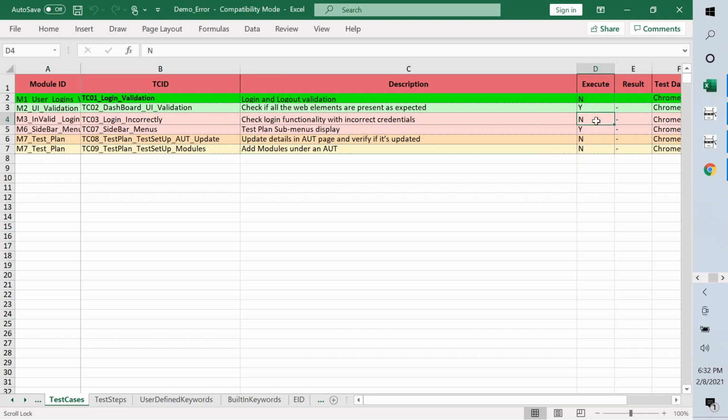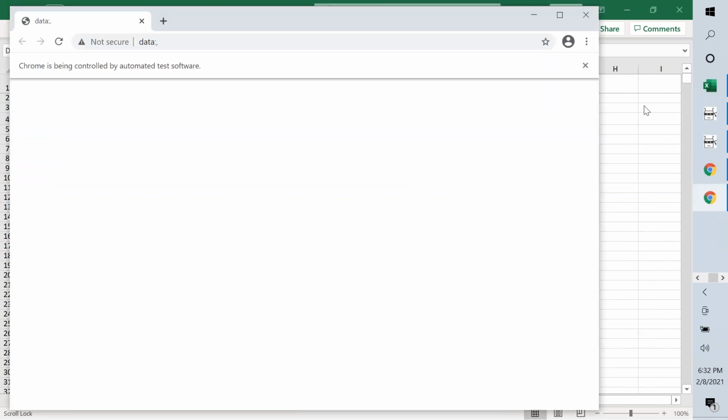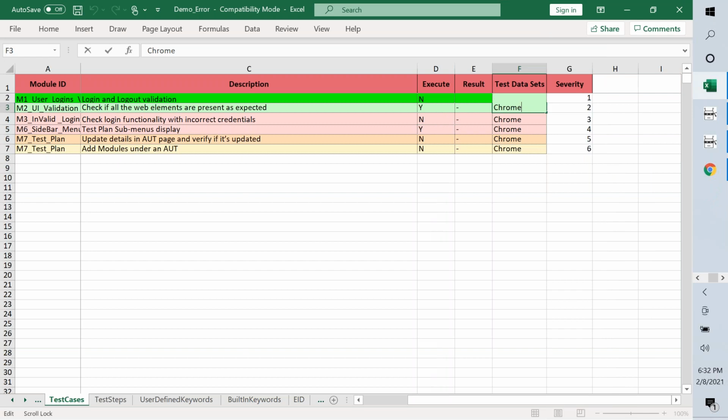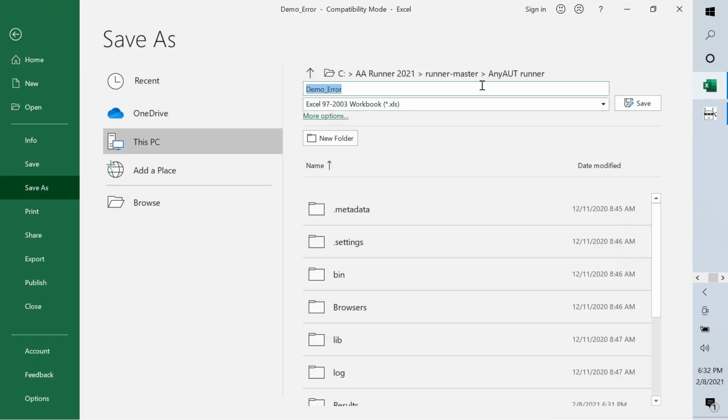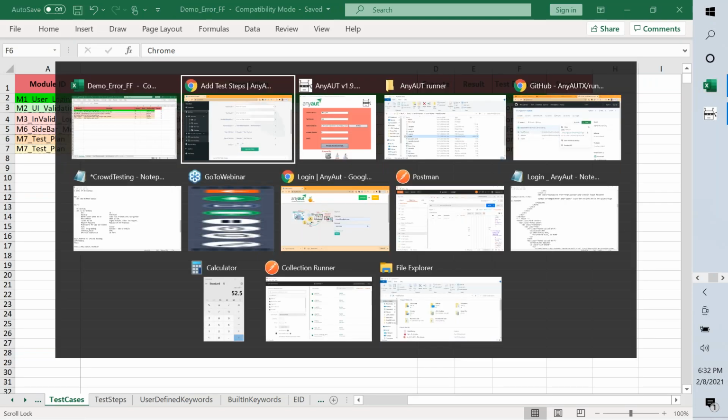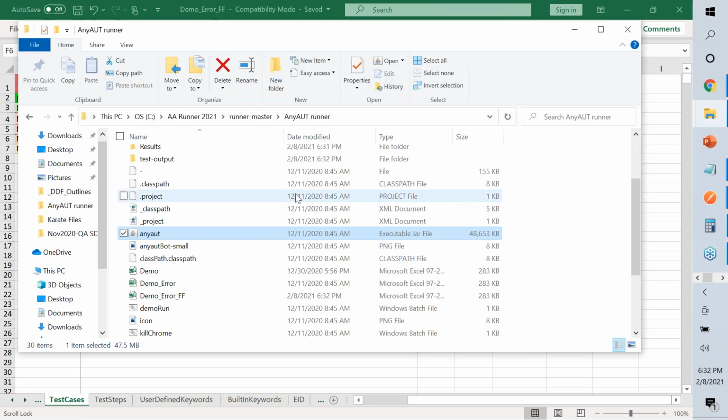Test cases sheet. I want you to be capable of doing this basic execution and looking at the results, team. Then we will build. So this is Chrome, Firefox. This one I'll say is only Firefox, and I'll save the sheet as underscore FF. Now both those tests are completed.